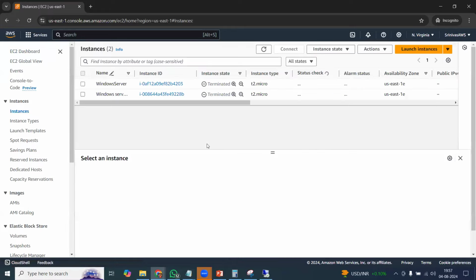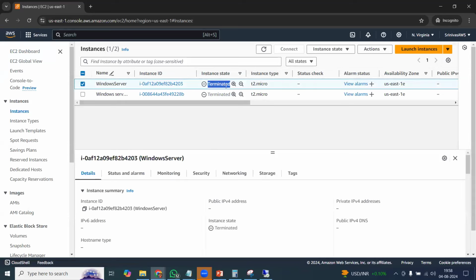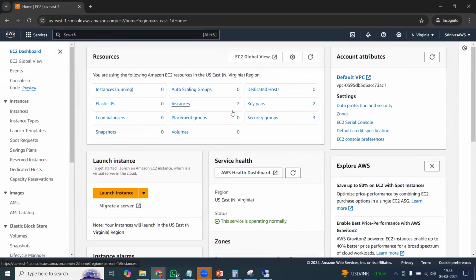Click on instances. You need to make sure this is shown as terminated. If it is terminated, that means it will be cleared off after a certain time. No need to worry about it. It is not going to cause any billing for you. So again, back to the EC2 dashboard. This 2 will be cleared off after 30 minutes. No need to worry. Just click on instances and make sure the instance shows as terminated. Then everything is 0.